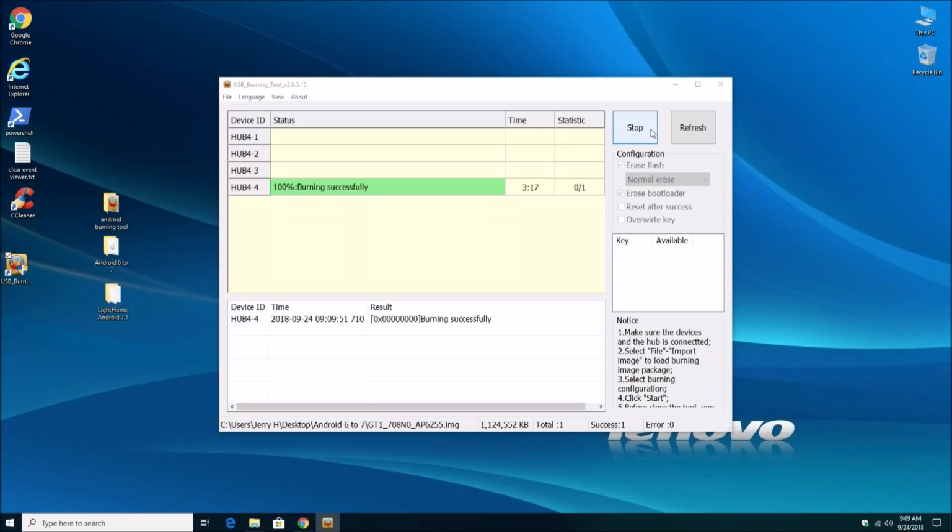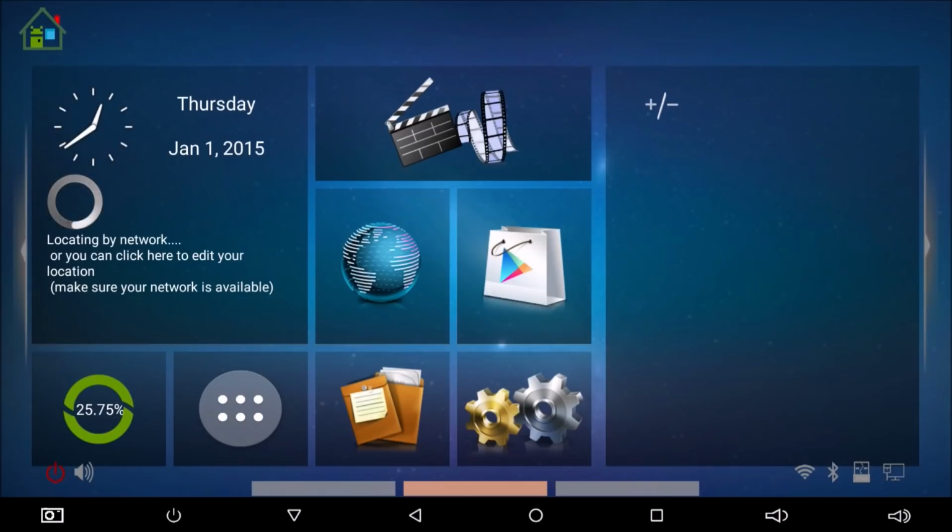Alright, it said successful. So now we've got Android 7. This is now the portion where we talk about launchers.